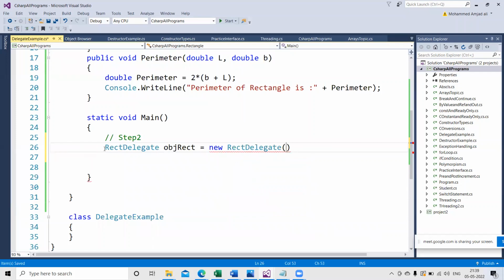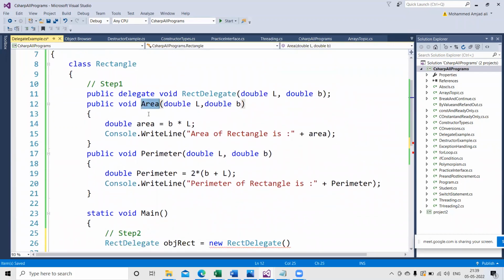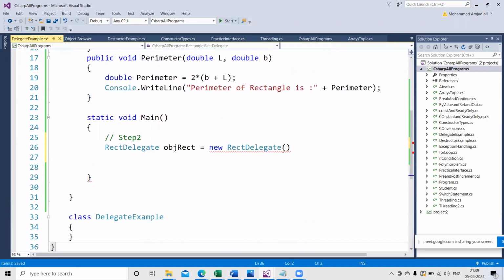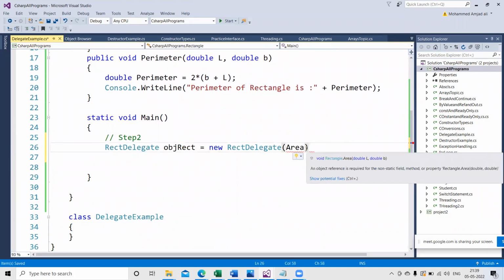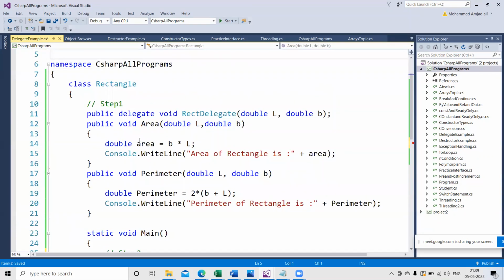Here I can call the method directly. I can give the method. You can directly give the method, no problem. So what is the problem? Okay, it's static, right?